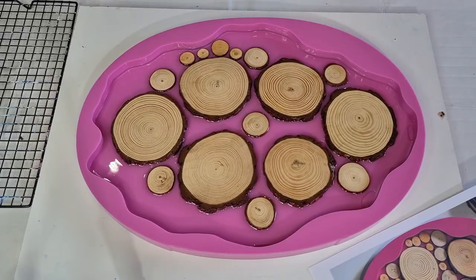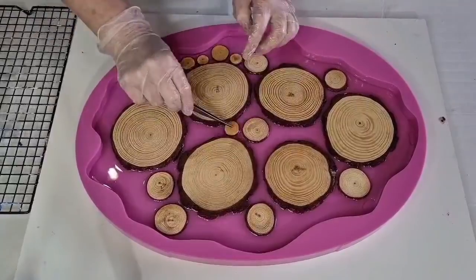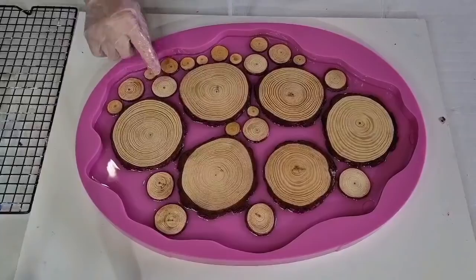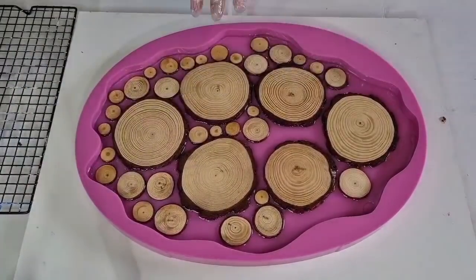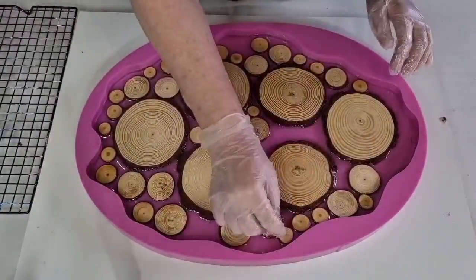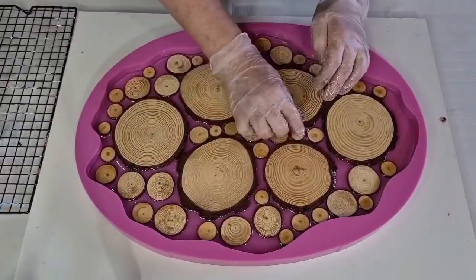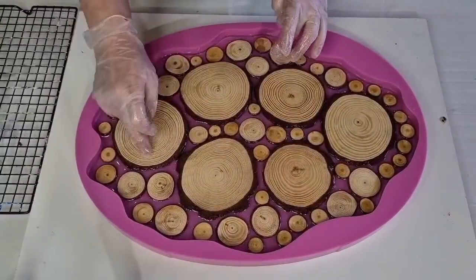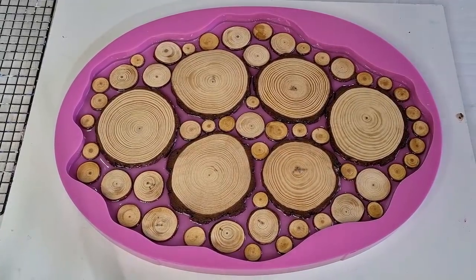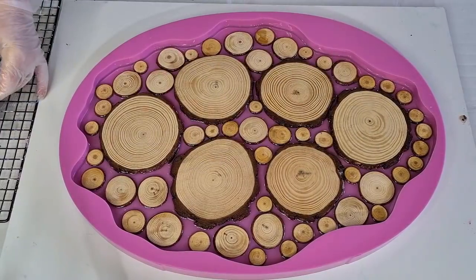Basically just fitting them in. All right, so I'm gonna just stop the video now and then I can fast forward the rest. All done, you guys. Wasn't exactly what I had planned to begin with, but hey, I've got two left. I'll use them again for sure.